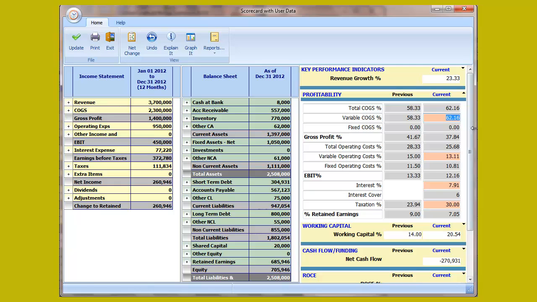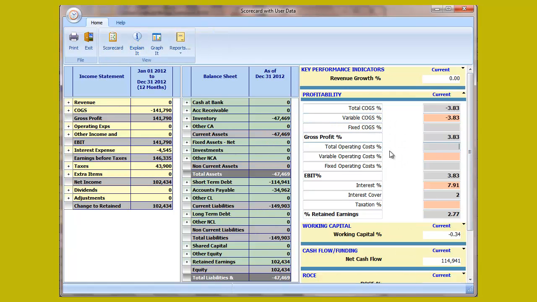We simply change our margins to exactly what they were last period, and we can evaluate what this cost of margin destruction is. Clearly, we notice that a 4 percentage point reduction in our margins cost us, from an opportunity viewpoint, about $146,000 of operational profit and about $114,000 of net cash, showing how sensitive those margins are and what happens if we grow and we discount whilst we're growing.